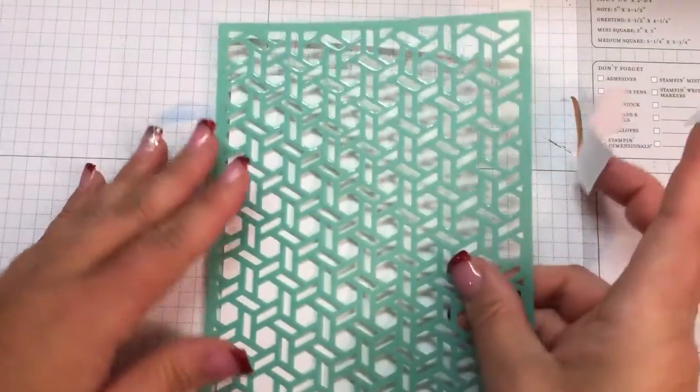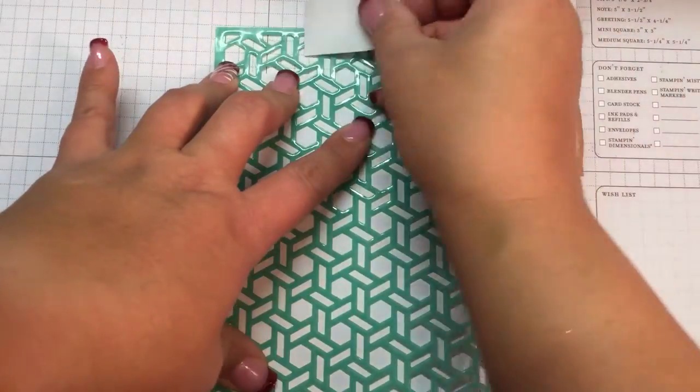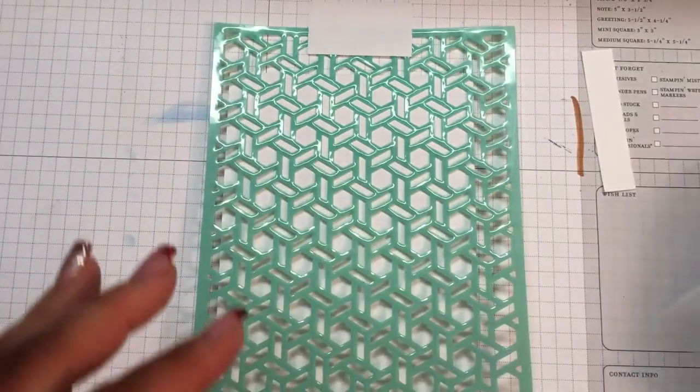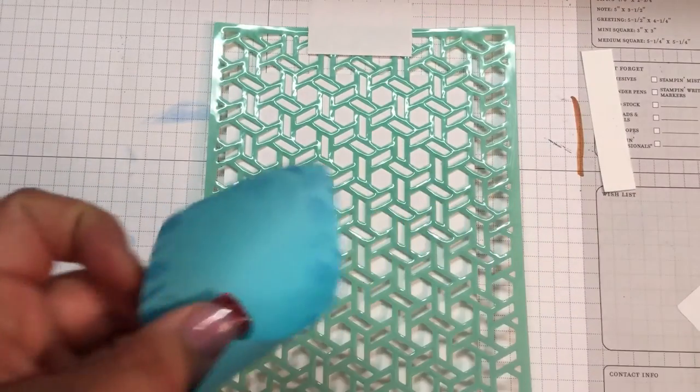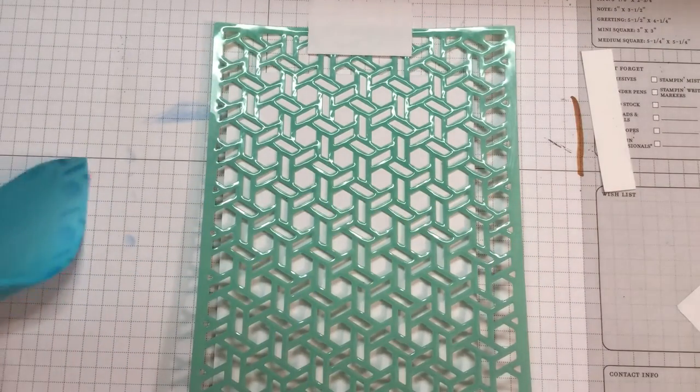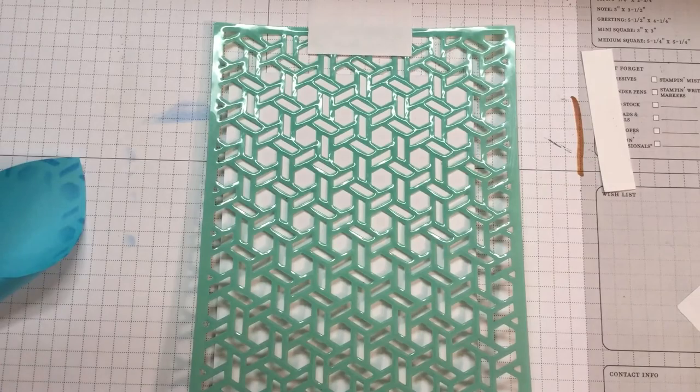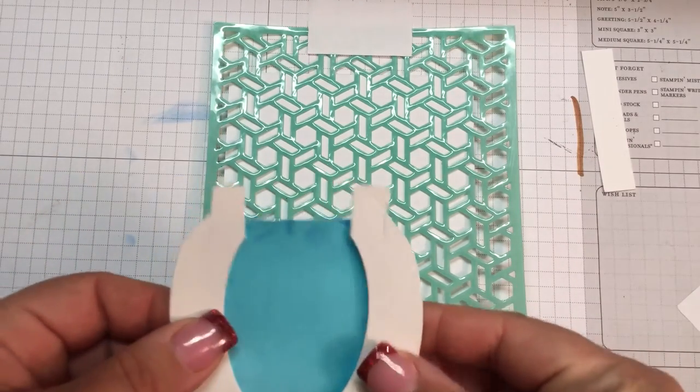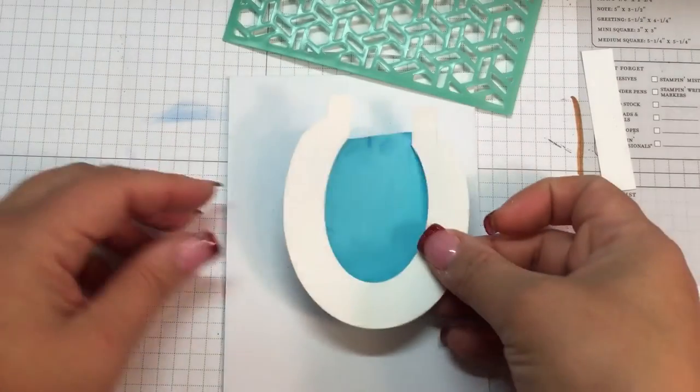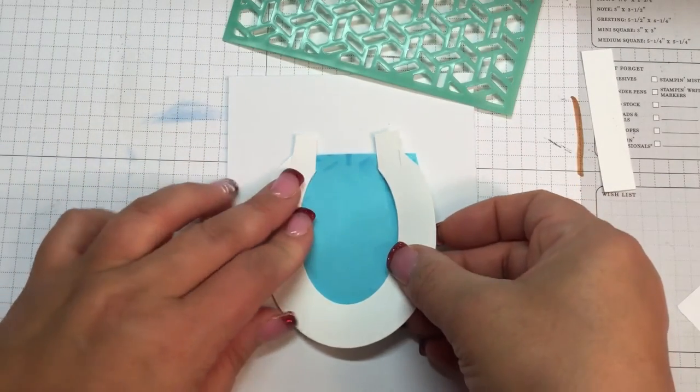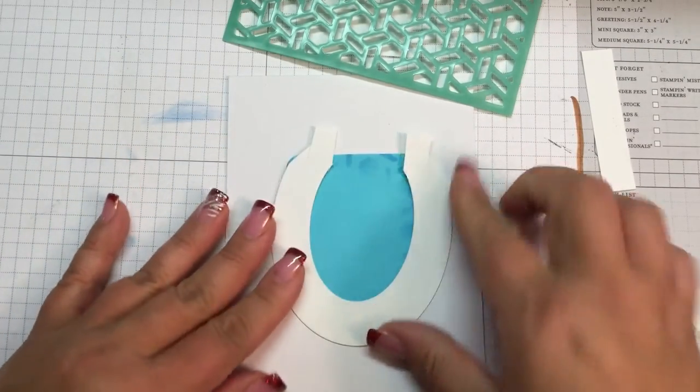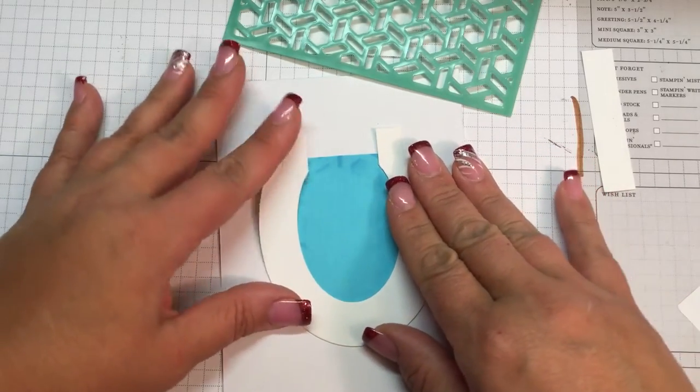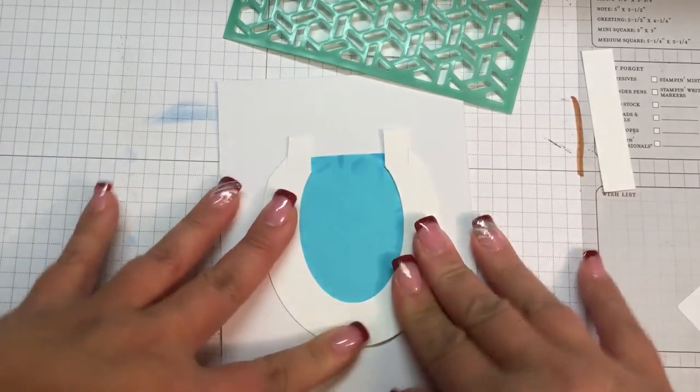I took what I thought would look like a bathroom floor stencil, which is the stencil here. And before I start stenciling I made a little template. So what I did was I took this template and I'm just going to put a little guide here and I kind of placed it where I think I'm going to put my toilet. So if my toilet's going to go right in the middle of the card there, that's my template and I do not want to stencil that, so that's masked off.